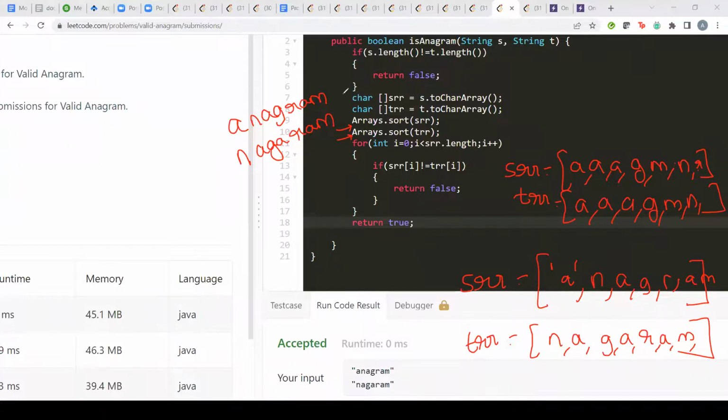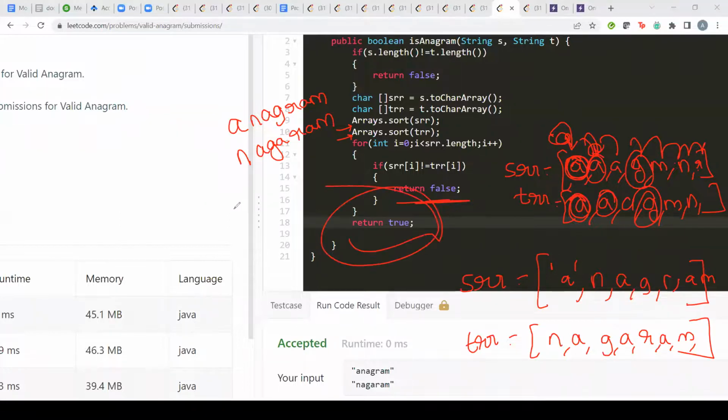Now I know that the length of both the strings are the same. So I just iterate over the array. I come here. I check, boss, if this character doesn't match with this character, see, the contents of both the arrays should be 100% identical if they are anagrams. So the moment you find any discrepancy, that this and this are not equal, you return false. Otherwise, move forward. This and this are equal, no problem, move ahead, move ahead, move ahead. So you will verify that all the characters in both the arrays are equal, and so you come outside the for loop and you return true. Is this making sense?